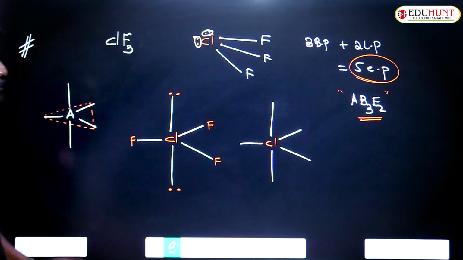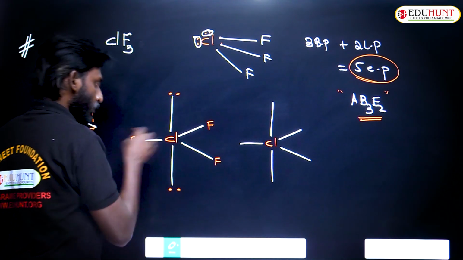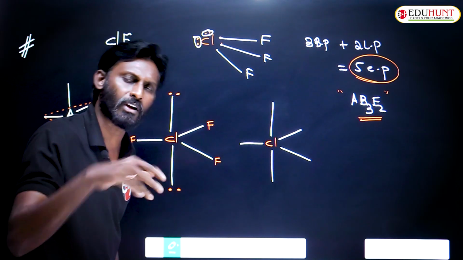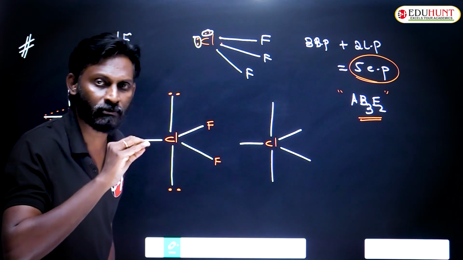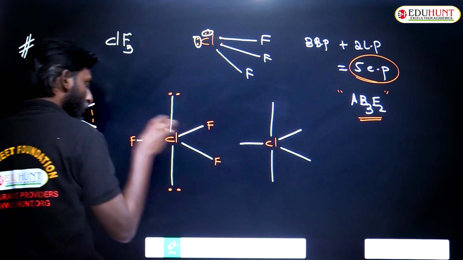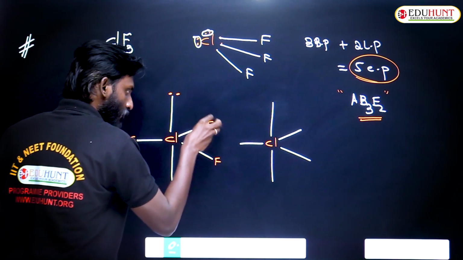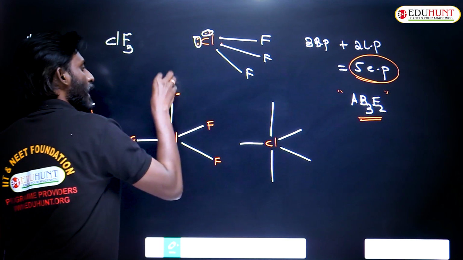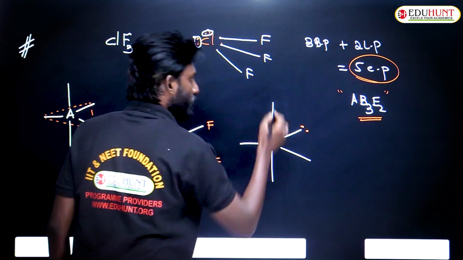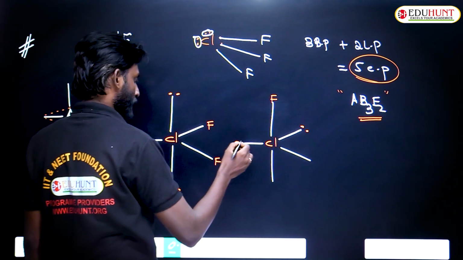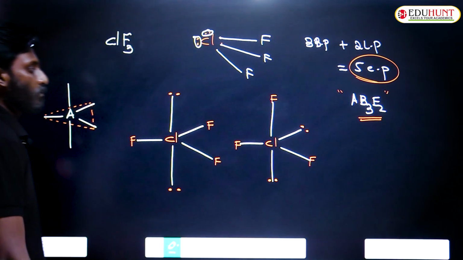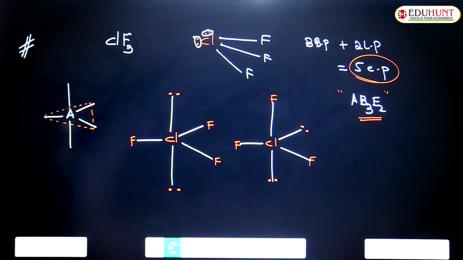Now, what is another possibility I can have? See, take one of the fluorines. Among these 3 fluorines, these 3 corners are of the same type, equatorial. So take one of the equatorial fluorines, this or this or this, anyone. I will put this fluorine in the axial position, and take this axial lone pair and put it in the equatorial position, and the rest of the places I will make the same. This is one kind of possibility.